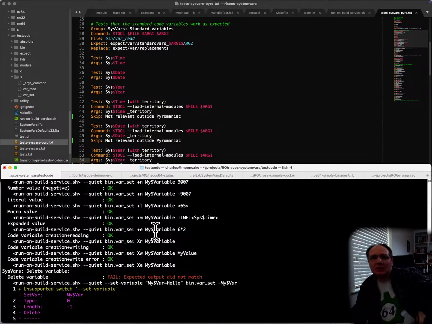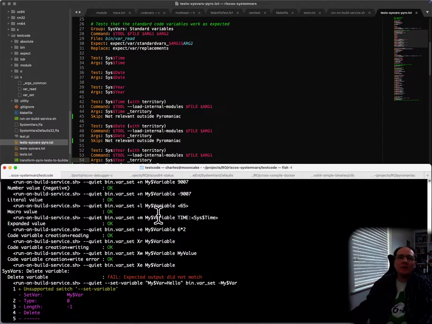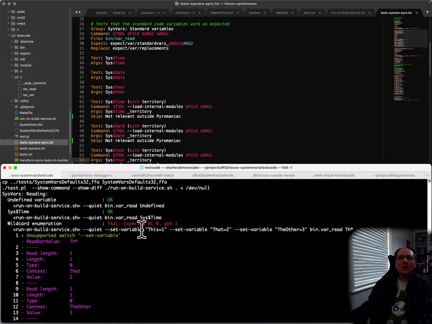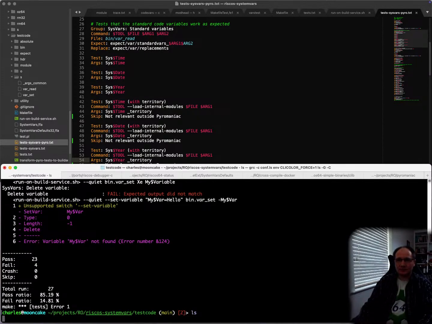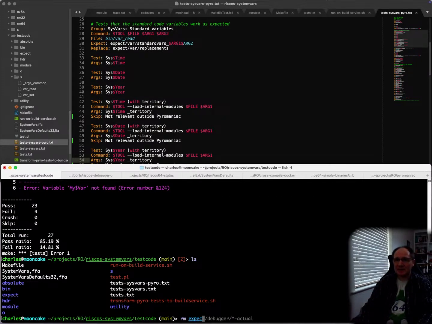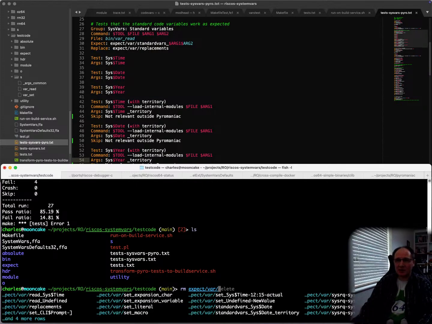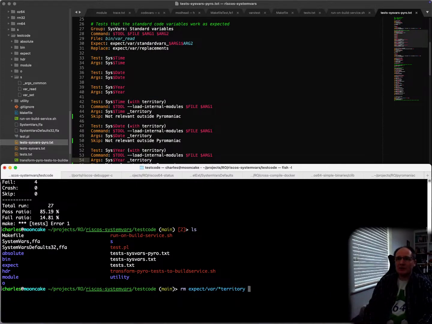Setting. Yeah, a lot of these are working okay. But the expectations in the variable directory for territory can go, because we don't have any of those tests anymore.